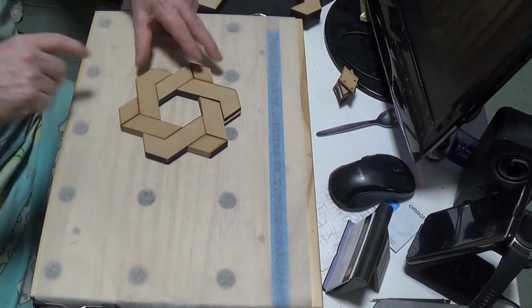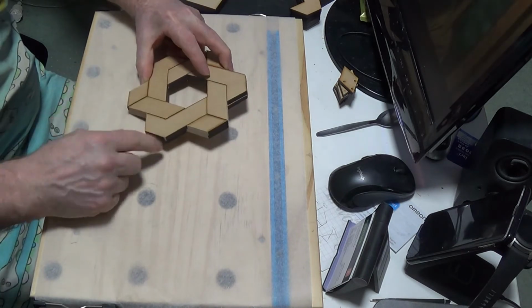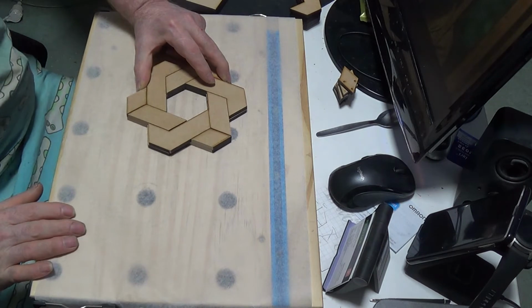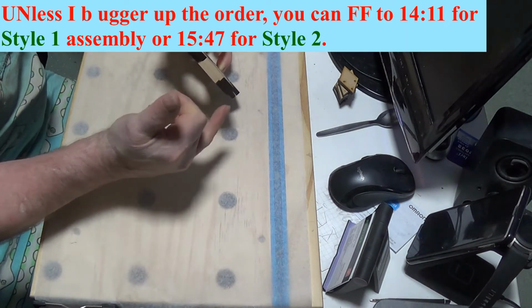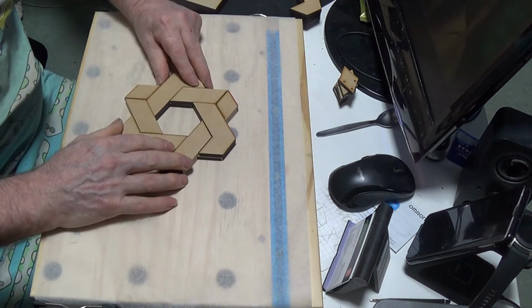And after trimming all the pieces down, it looked as though it got together. I won't show you how I put it together because I'll save that for the finale. I also did round off some of the corners. I did a lot of playing around, but then I thought, okay, what I need to do is come up with another design.